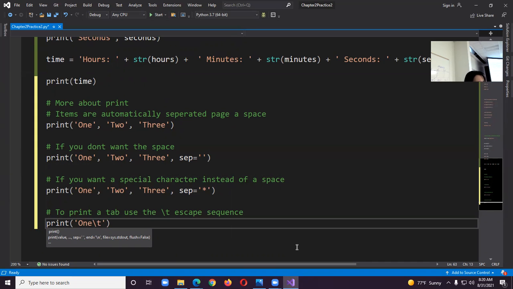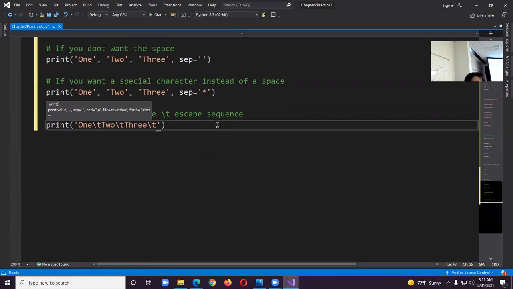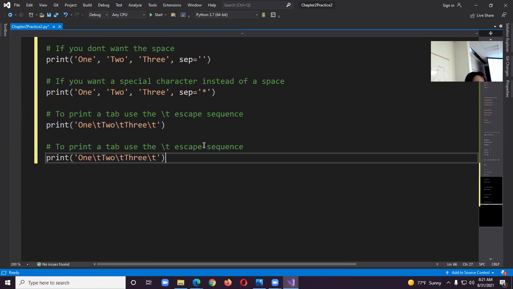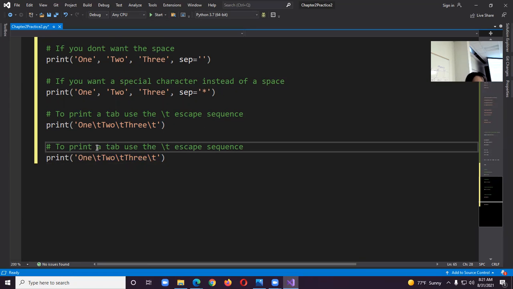So 1 \T, 2 \T, 3 \T. Now I didn't put spaces in there because I didn't want a tab and a space. I just want a tab. And there's also the new line.